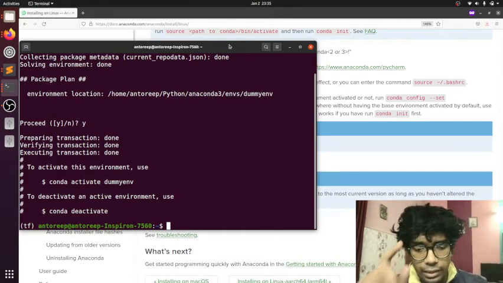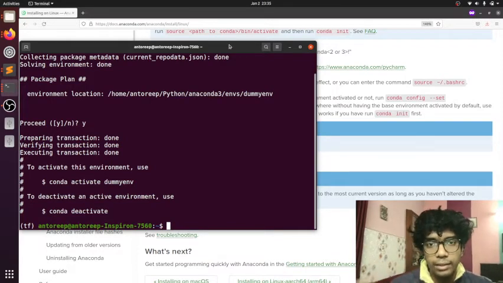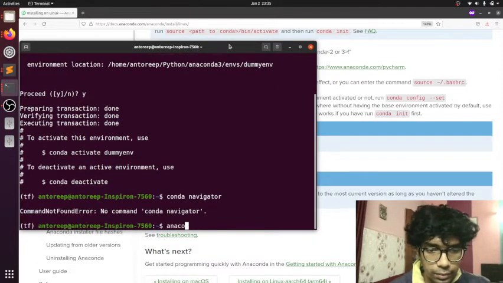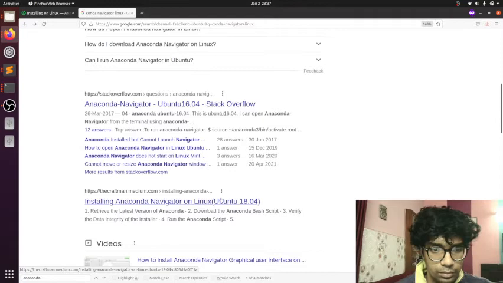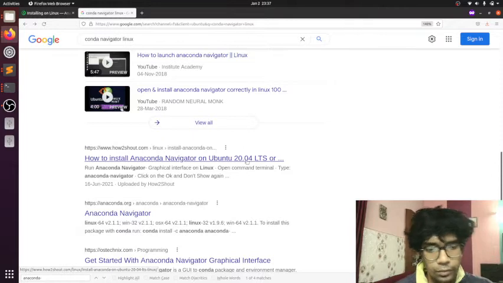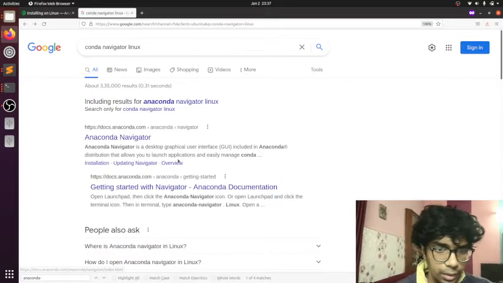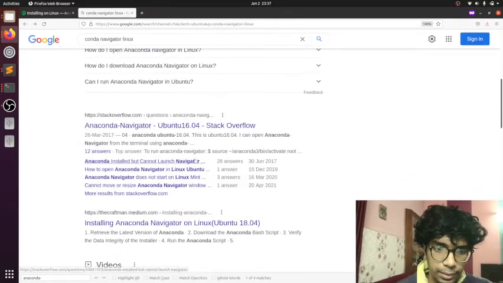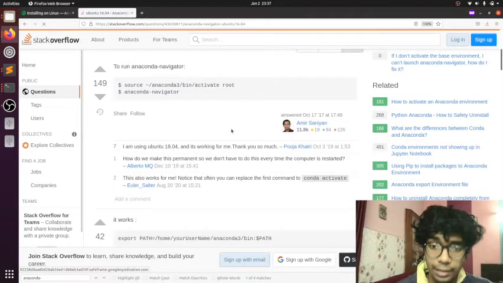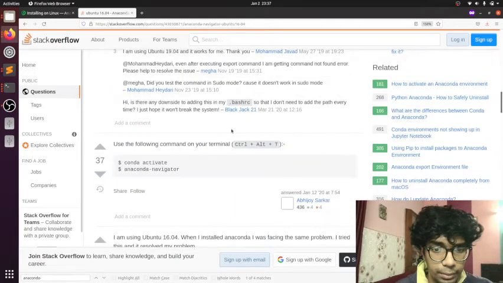And now I think we have the backup in the conda navigator. So let's say conda navigator. Or it might be the case that I've not installed the conda navigator in my particular system. In this environment, I think that needs to be separately installed. That might be the case because I had run this a few days back, but there are a lot of changes I did in the system. So yeah, it might be the case.